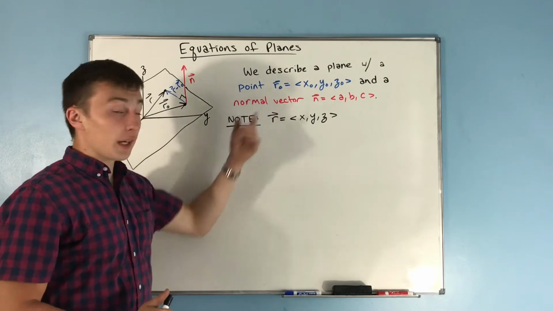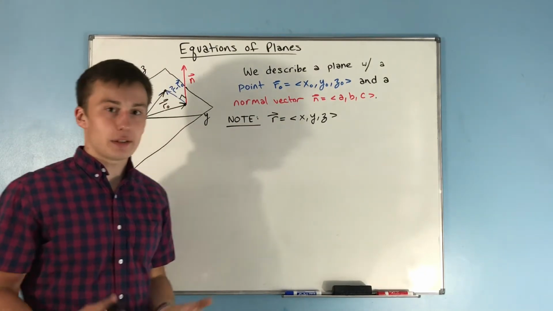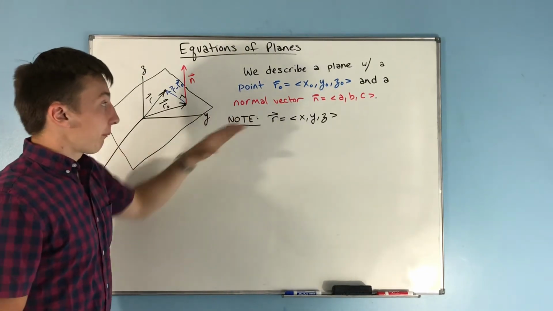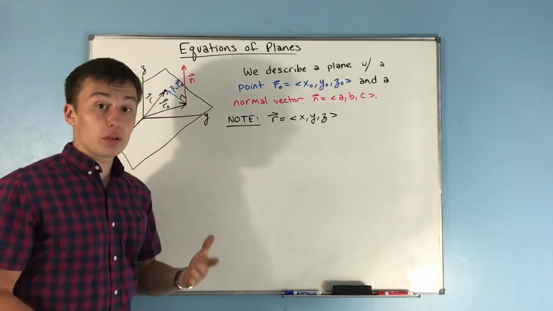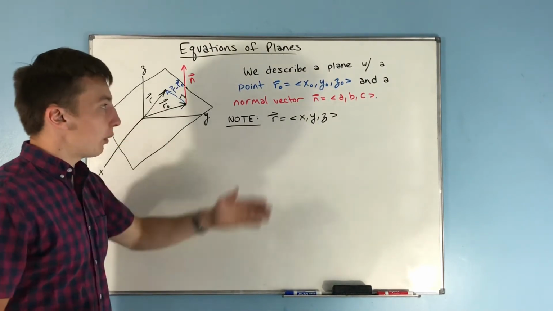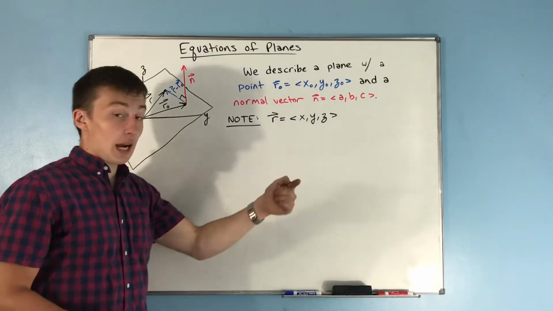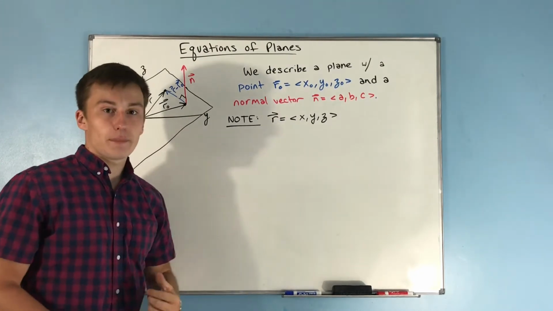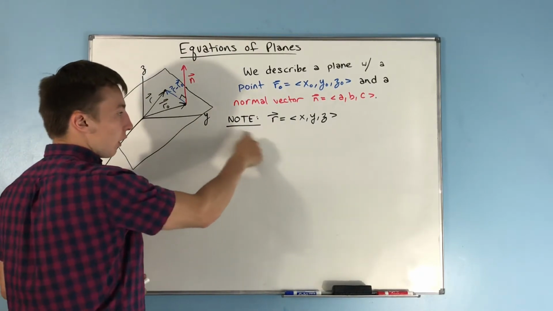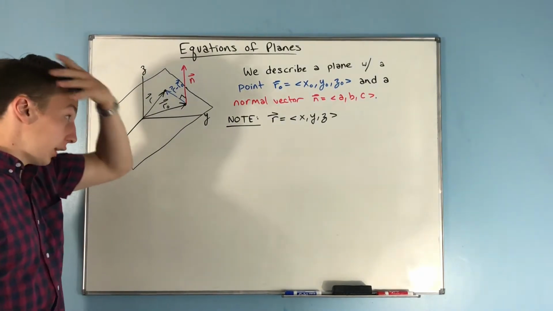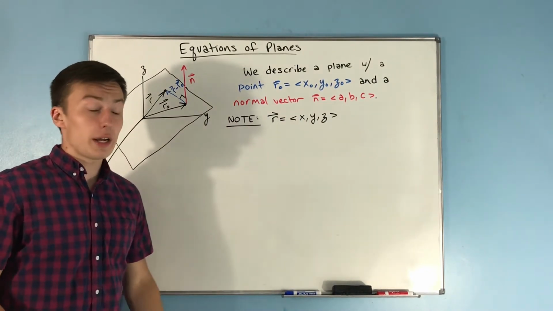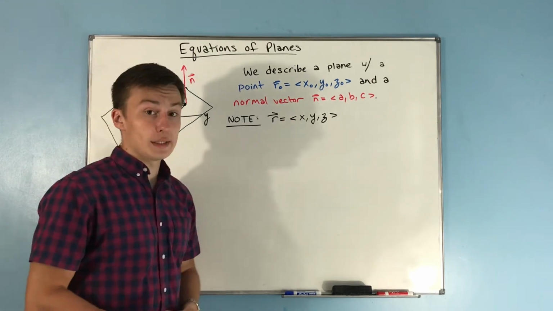Now, we're also going to have a normal vector, and if you're not familiar with that, I forgot that not everybody's going to be familiar with that term. The normal vector is just going to point orthogonal, or you can say perpendicular, to the plane. So if the plane is this whiteboard, the normal vector will either point out of the board or directly into the board. That's the normal vector. Also note here that the r vector is going to be the same exact thing as it was when we talked about our line equations, which is the vector x, y, z.